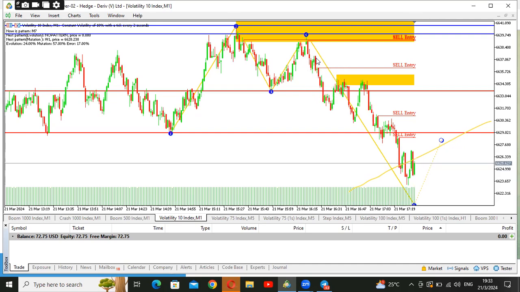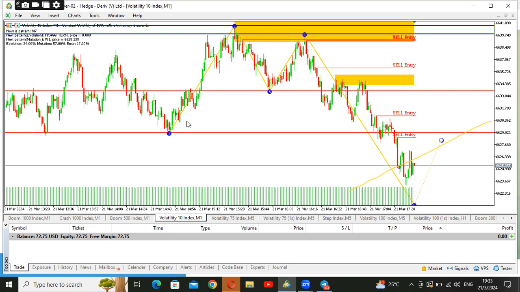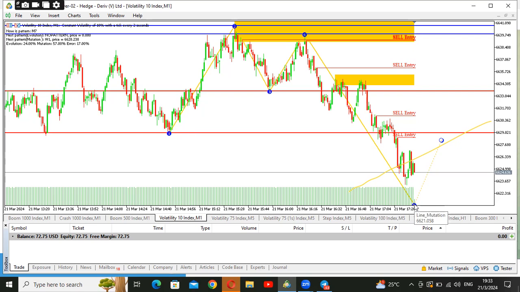Then your first TP will be this order block. Then your second TP will be the next order block. So this is how you trade it. Please avoid drawing on the screen. All right. So your next point will be this one. If you can see clearly, this will be your next point.